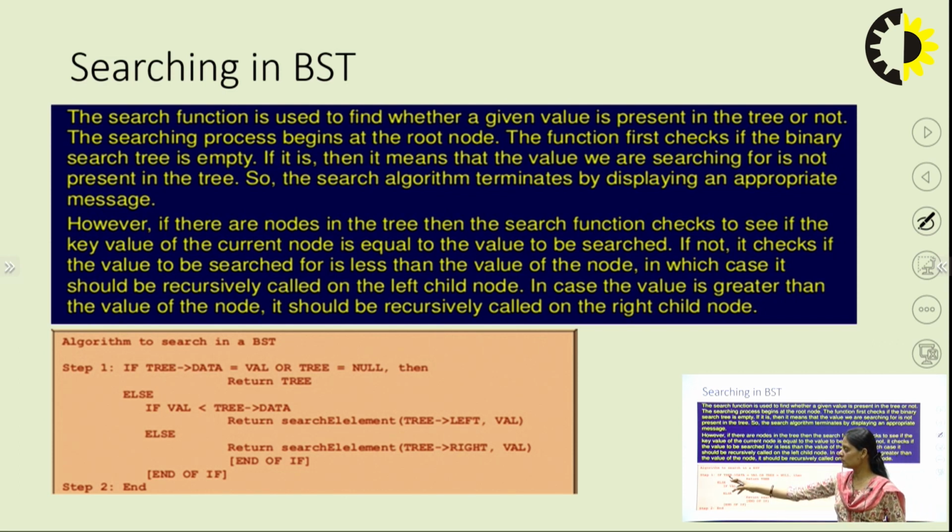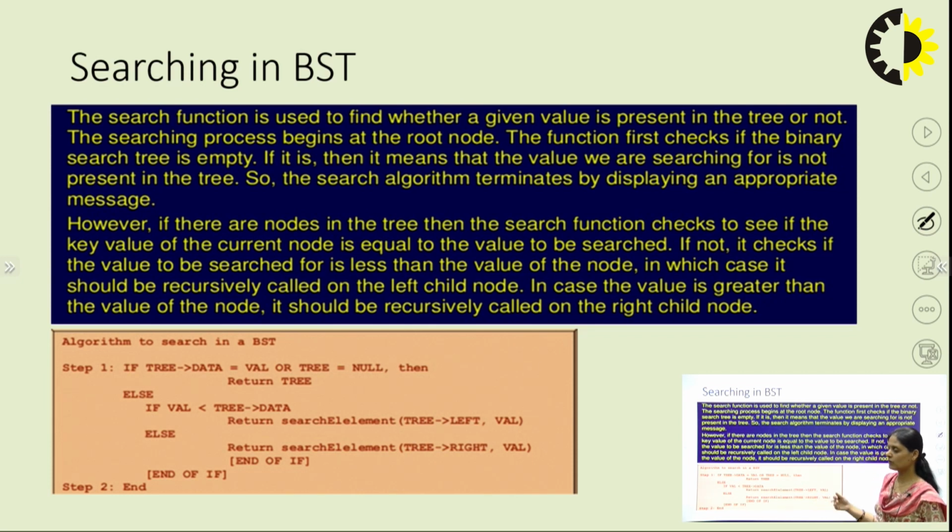If tree data is equal to val, then it means that the search is over now and we need to return. Or if tree is null, it means that it may happen that the element is not present, then in that case the pointer becomes null, and we return it. So if tree is null, it returns null. If it is having some data, the value is found, then the pointer is returned by this function. So this is the base condition for the recursive algorithm, that either the search is successful or we are not getting any of the element.